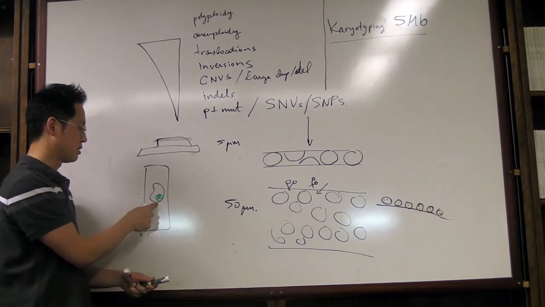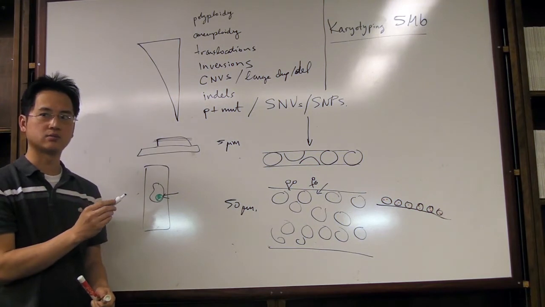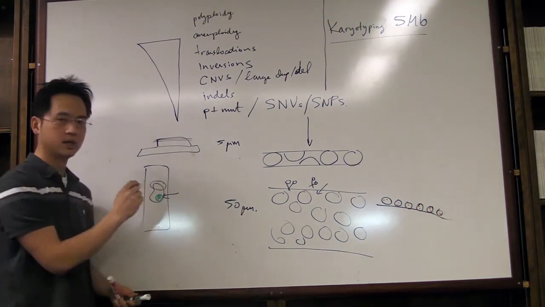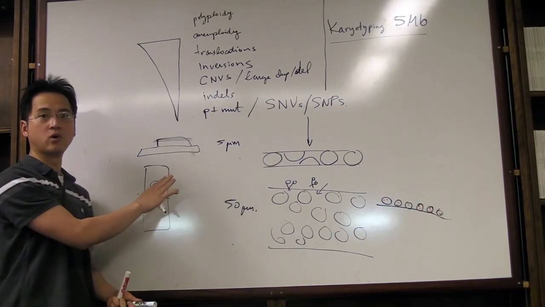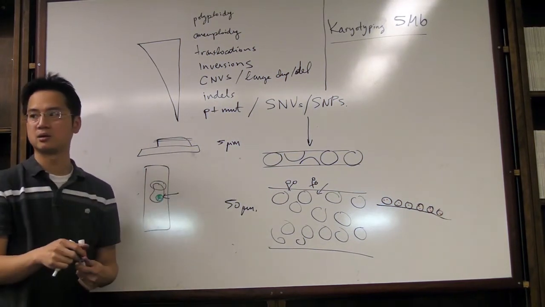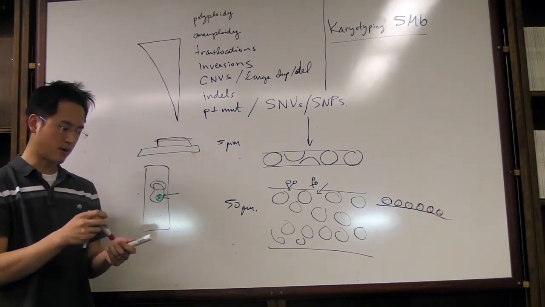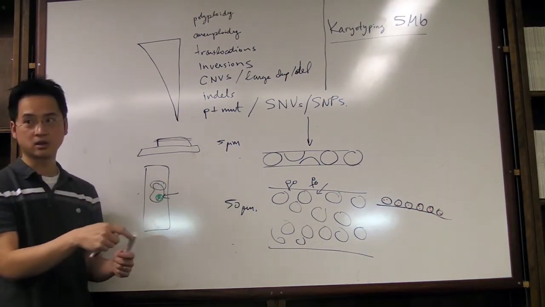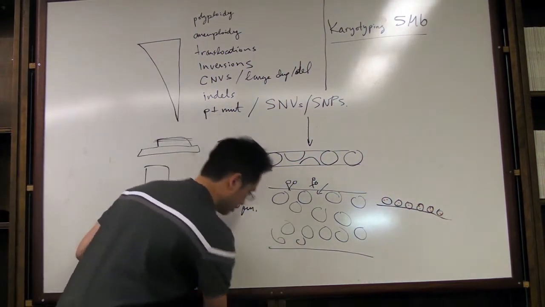So you can always go back to an H&E and say, oh yes, I need to focus on this area to make my diagnosis, because if I look at this area right here, that's going to give me a false positive result. The FISH will work fine and well in this area, but you're not looking at the disease cells. So it goes back to that sampling issue that I talked about yesterday, about looking at non-junk things, the real things, in terms of making a diagnosis. So we don't like this method here.